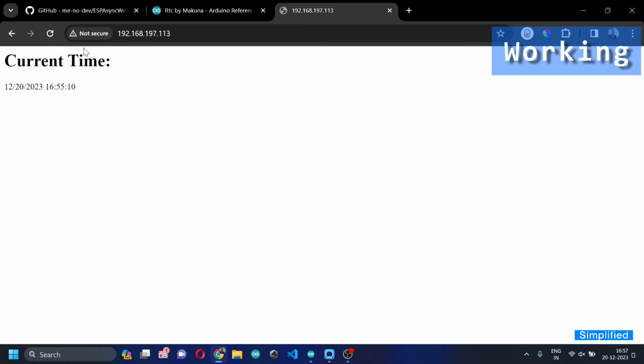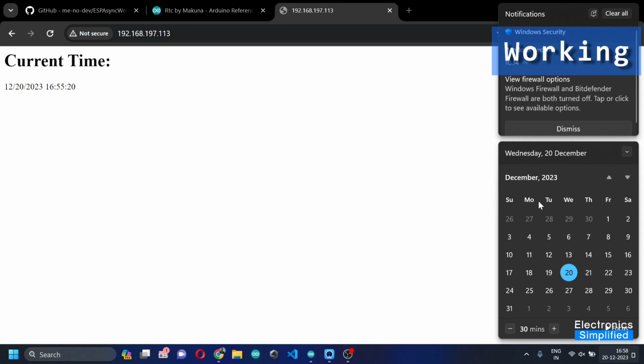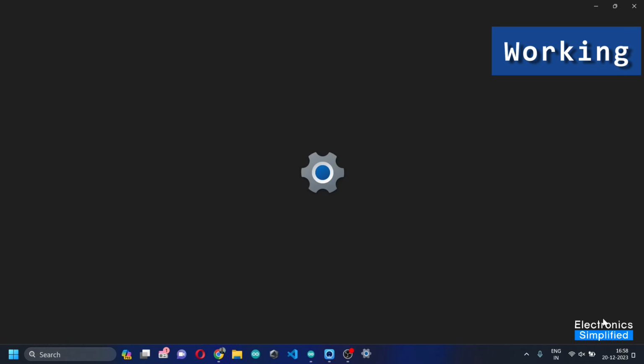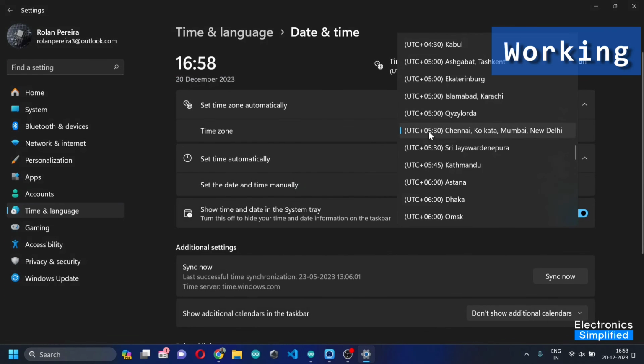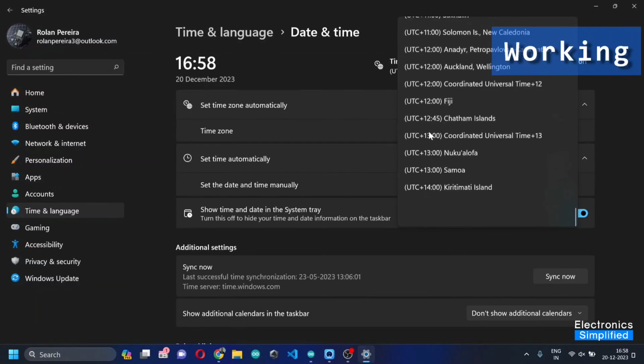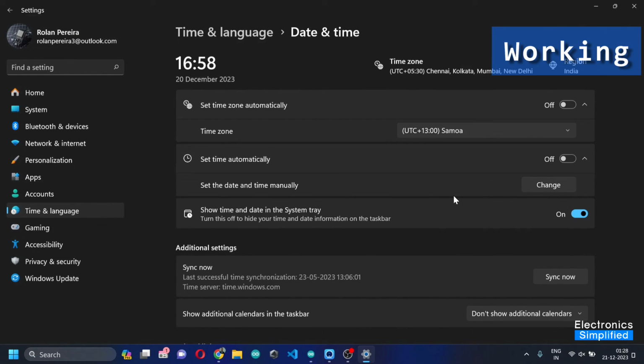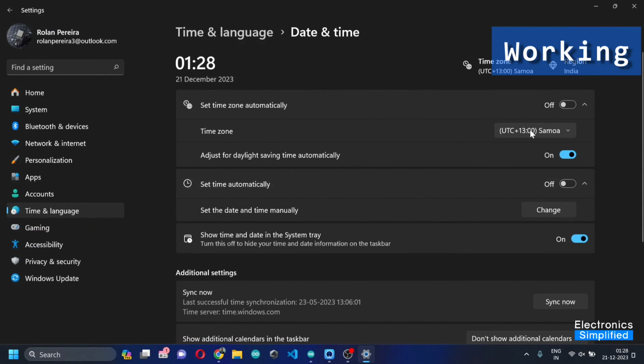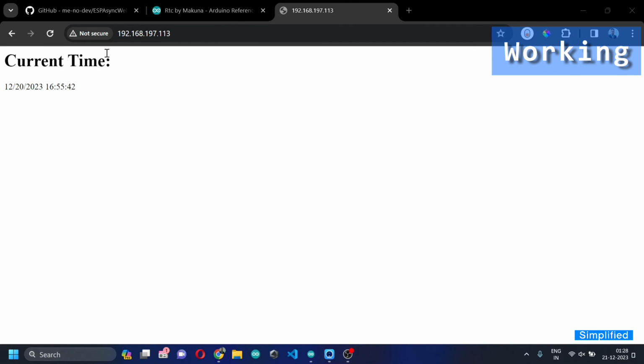And please note that this particular time is initially fetched from the system, so what it only means is that if you have your system time set to a particular timing at the beginning, when you upload the code, the timing over here will be different.